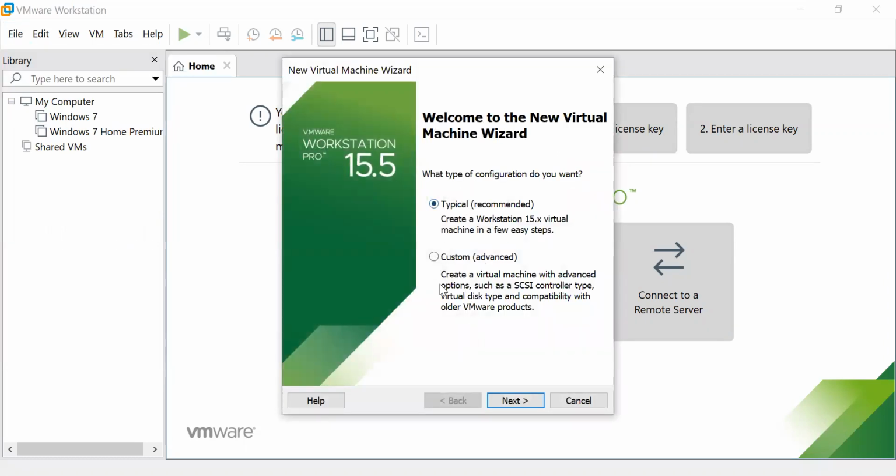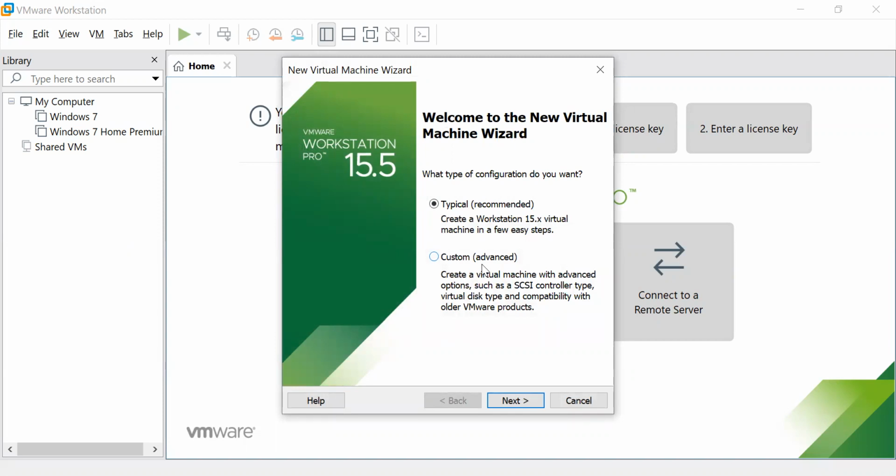have two options: typical and custom. Typical is the recommended option, and it goes with the basic options, and the custom goes with the advanced virtual machine options, which is very complicated. You don't need to go there.